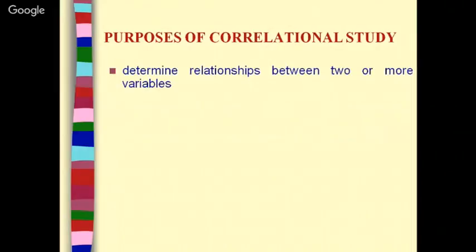It's not that these relationships are used only in the sciences, when we talk about Charles's law, Ohm's law, Kirchhoff's law. I will show a number of other studies in the engineering areas where we will be using correlation only. So what is the purpose, after all, of going for such type of studies? First, these determine relationships between two or more variables.